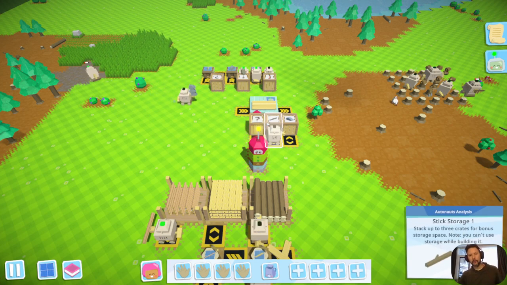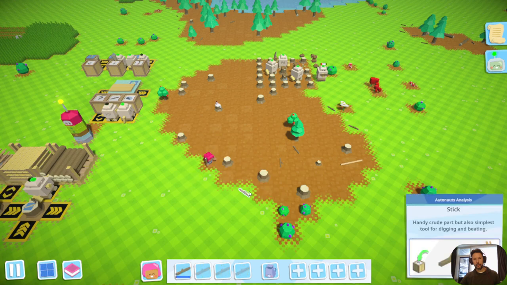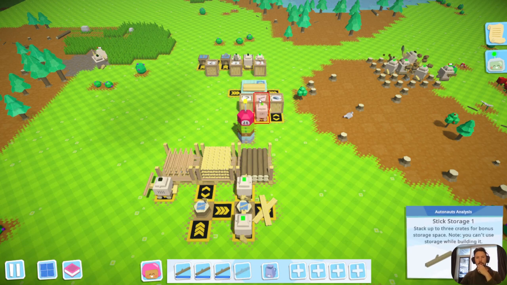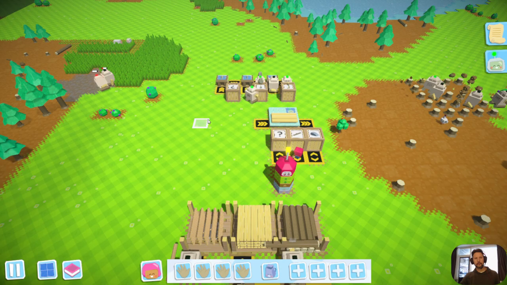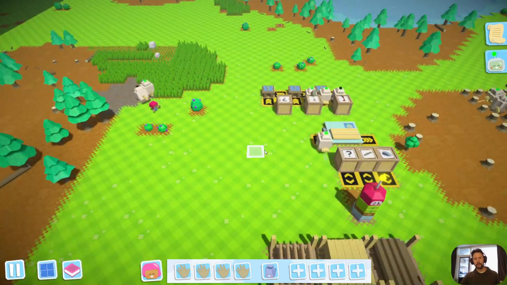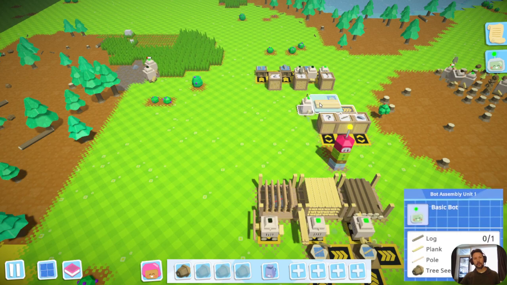Need to do this for the mining picks as well. Everything is going to be fine. Well, we'll just manually gather some sticks. There we go. Now. Another bot, another brain. So the acorn is the brain. Nice to know.